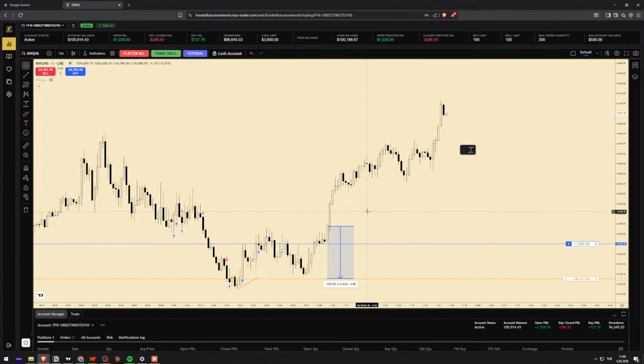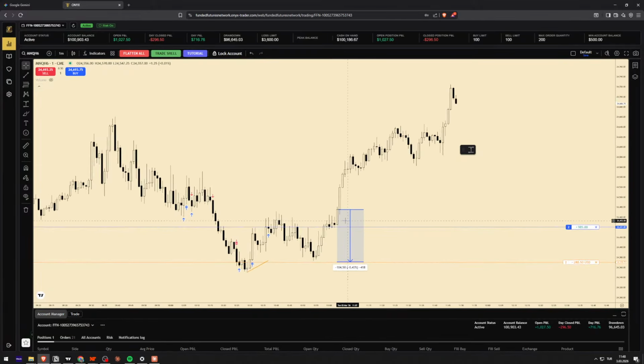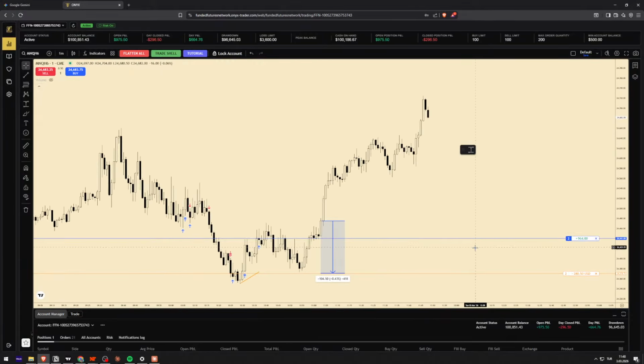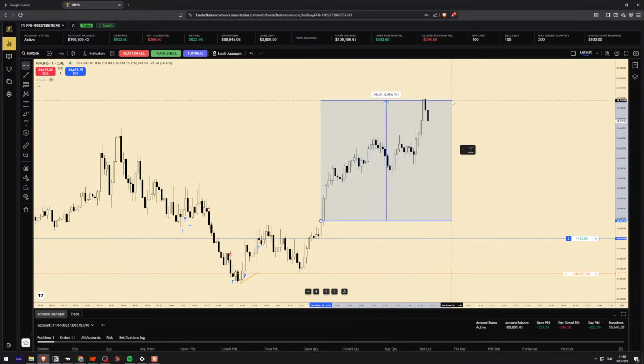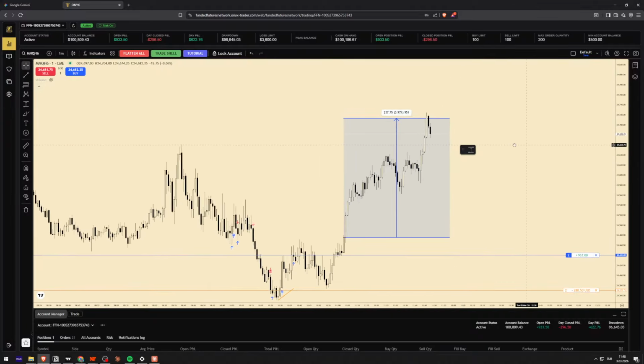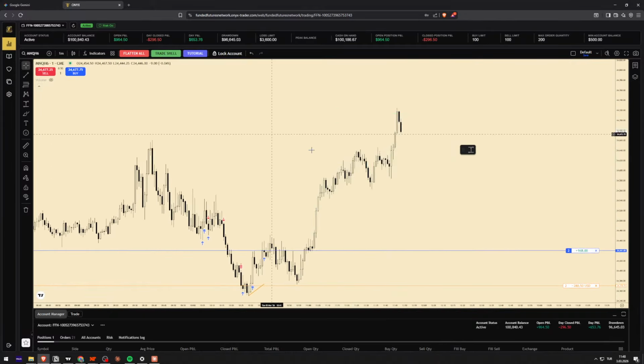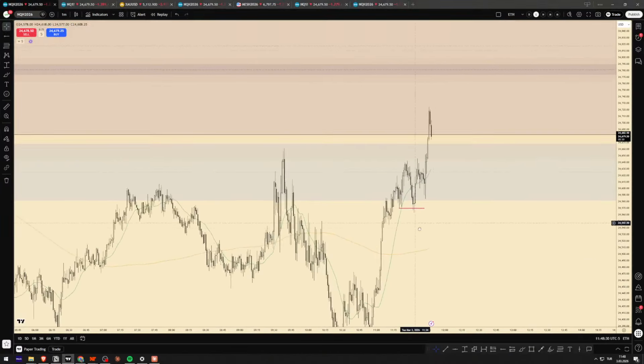Okay, that's a lesson. Next time I might add from here. I mean, this was a nice level to add to the position after price closed above here, and I trailed my stop here. And profits would have been 500 more if I did add from that level.